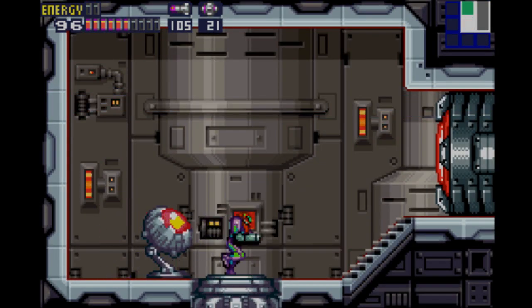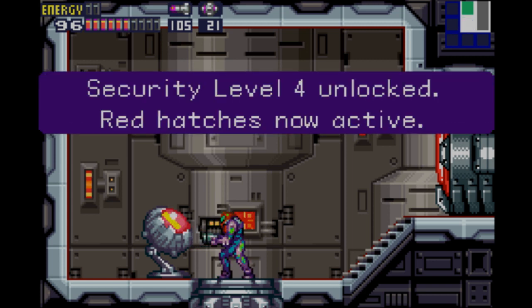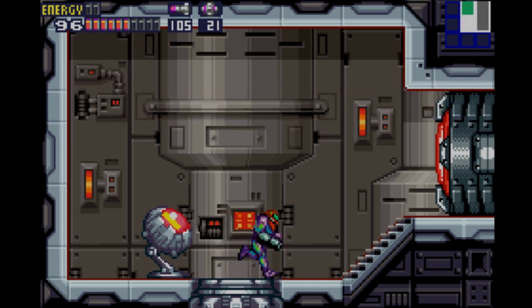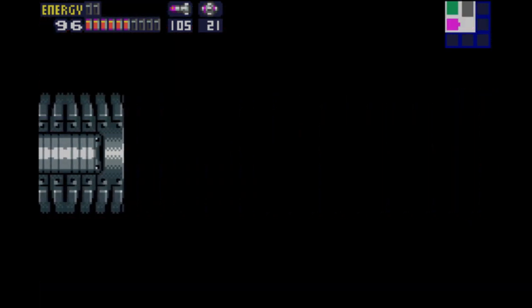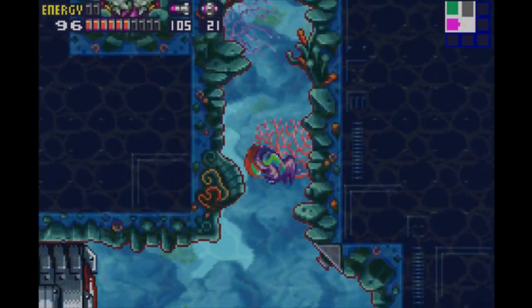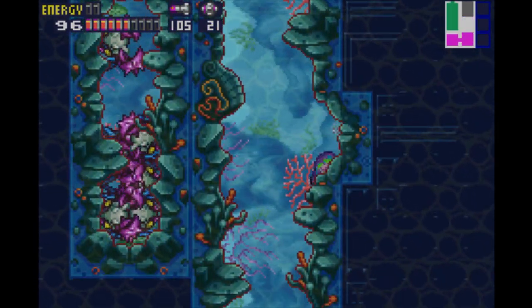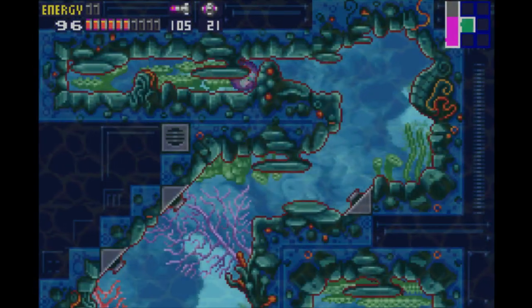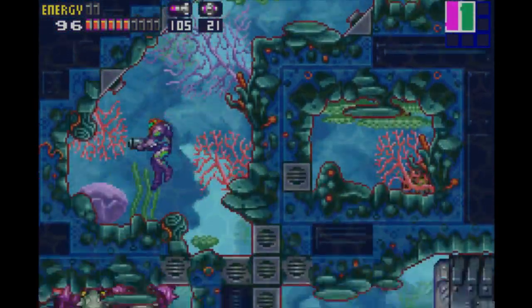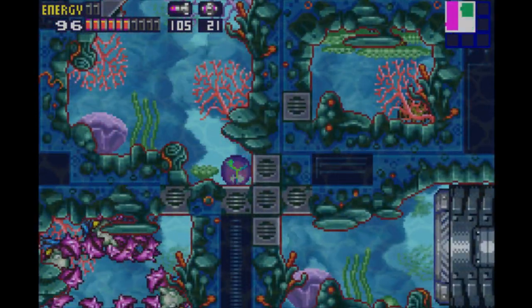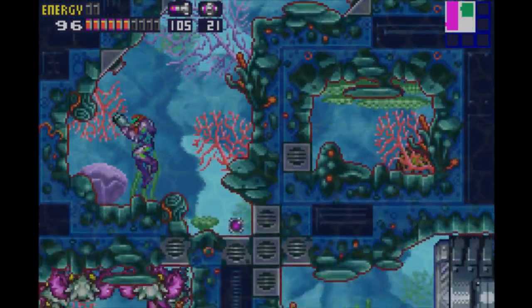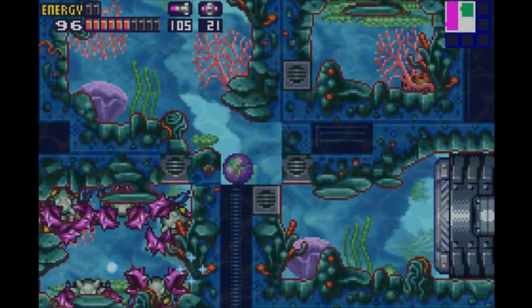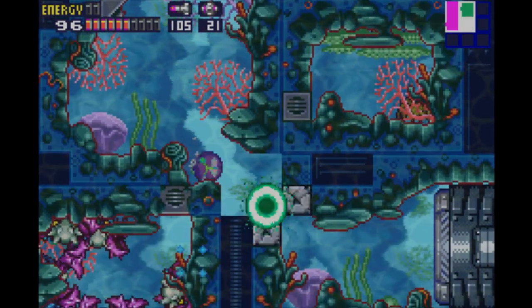Oh, hello. Well, we'll go ahead and open up level 4 hatches now. Wouldn't expect that all the way... that's a ways away. Oh, do I want to do this one? This one was such a thing. Or is this the right way to go? This might be the right way to go, and I'm just forgetting.